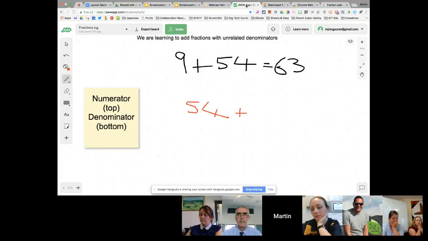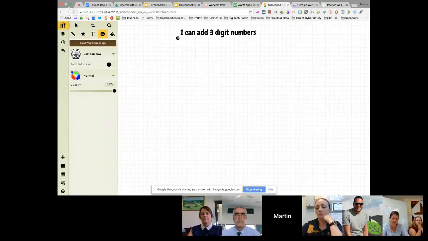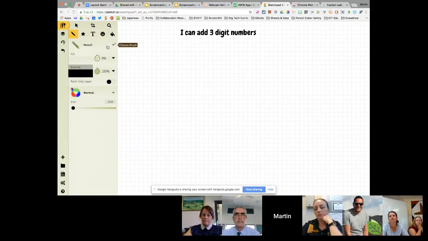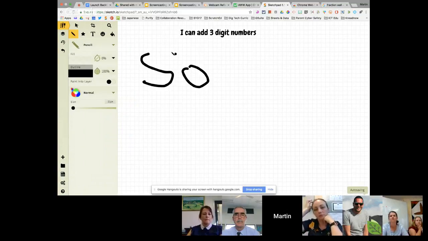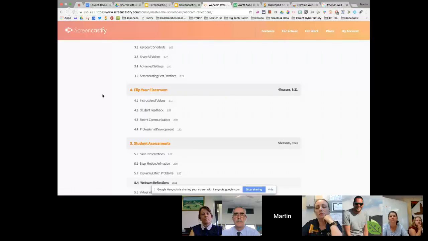So Screencastify, if teachers and students are using the Chrome environment, it's free. It encourages a whole range of different uses of technology beyond what you would normally be using technology for on a surface level, because it allows students to explain their thinking. They can then share those videos with other students. Another tool I've used is something called Sketchpad, where similar to the web whiteboard, it just allows you to have different tools. There's a few more in this one, and again, if you've got a touchscreen, it works nicely. If not, using the mouse pad and trackpad. Let me head back to here.